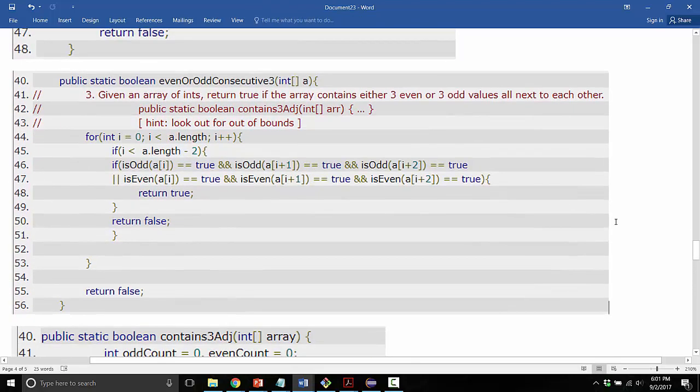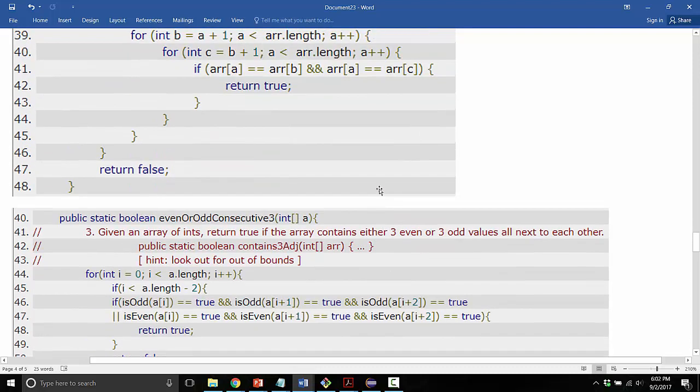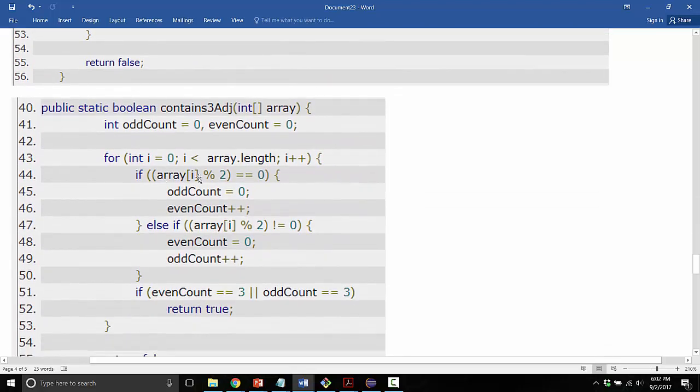Let's take a look at another piece of code. So this one, we have a single loop that's looping all the way through the array. They've written isOdd and isEven. This is a little bit subjective, but to my taste, it's not necessary to create helper methods for that. I think it's okay to just have a test like what's the remainder when you divide by 2.